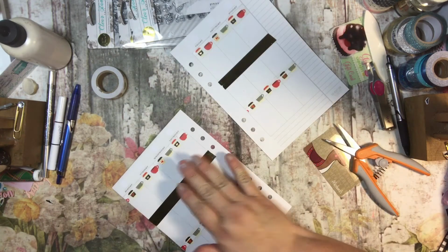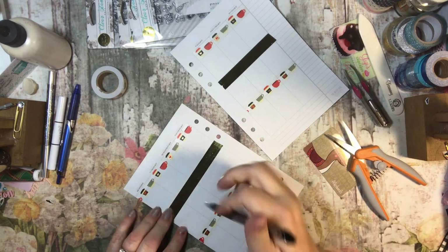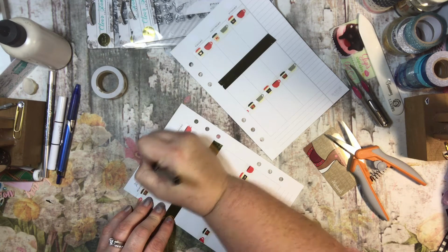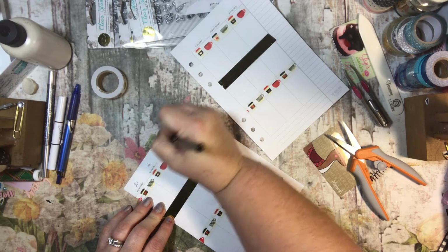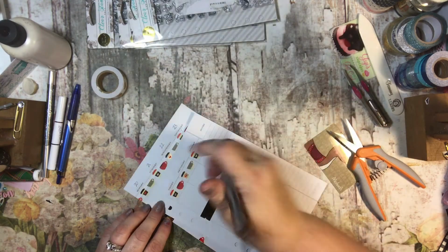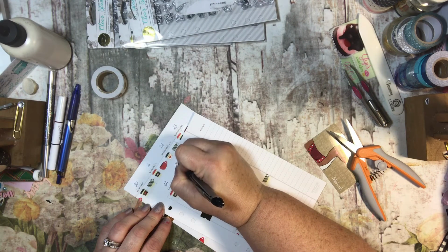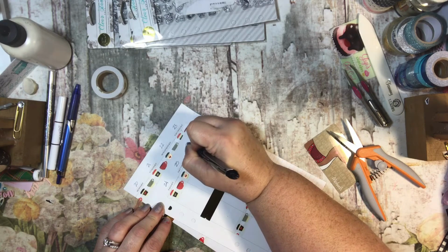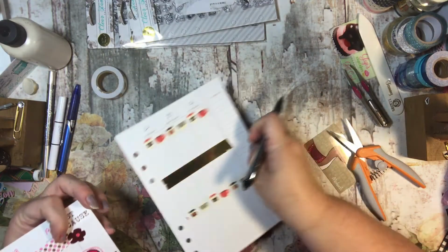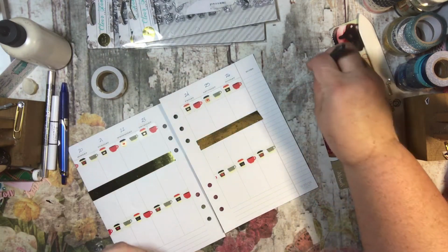Okay, I'm going to go ahead and put the dates on here, too. This is the 20th, 21st, 22nd, 23rd, 24th, 25th, and 26th. All right.